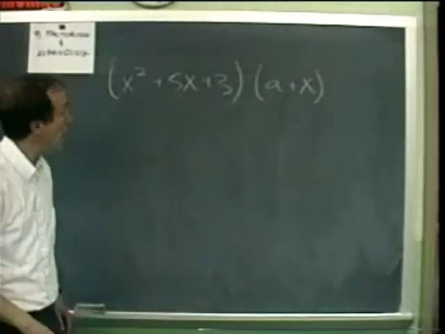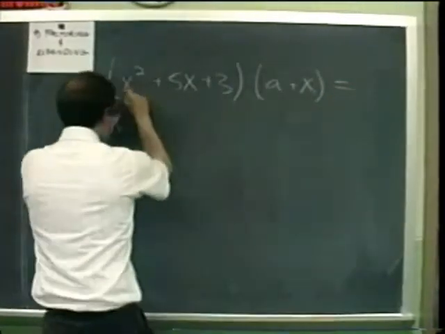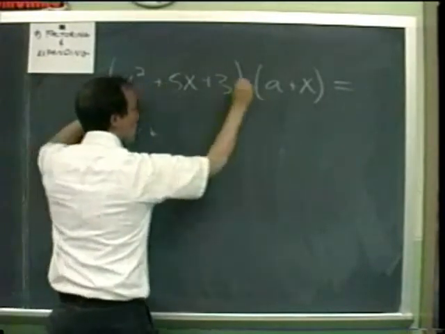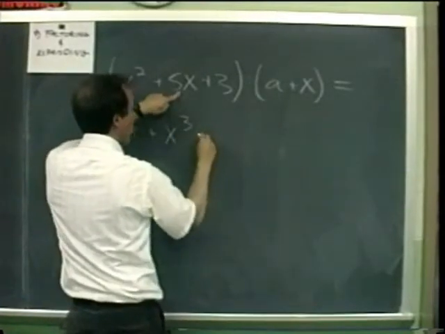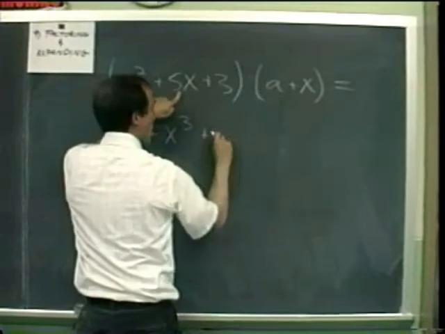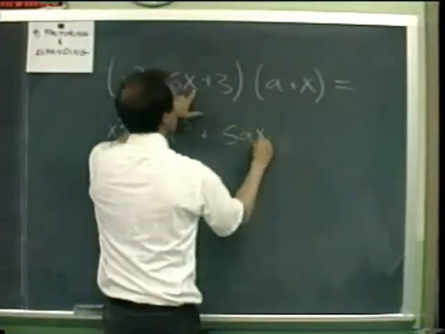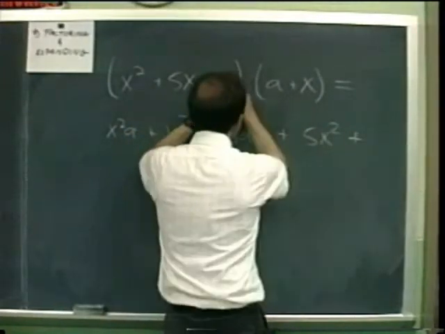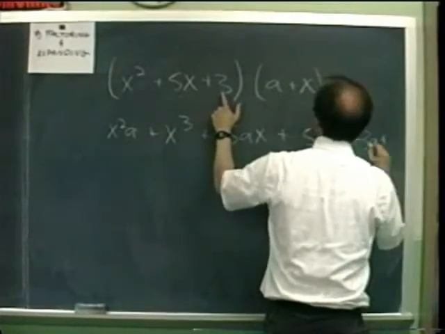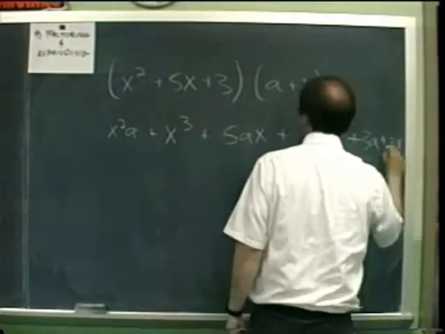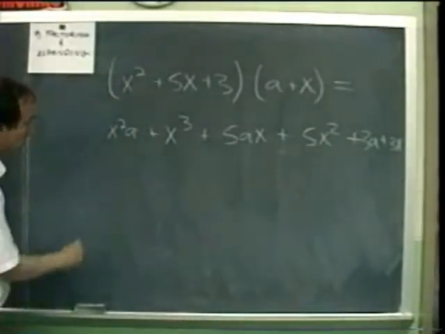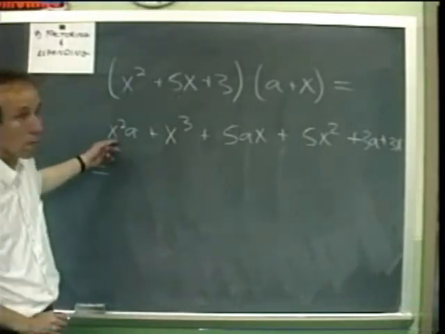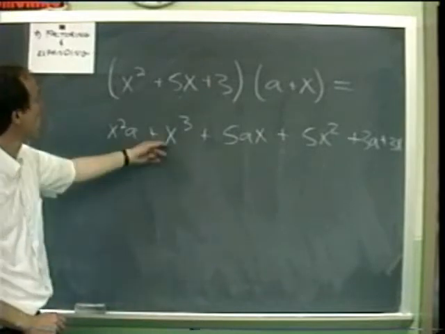Should be able to multiply out, expand some expression like that. Take the first term times the first term in that, plus the first term times the second term, and then move on to the second term here. Plus, we have 5x times a, plus that times the second term, just bookkeeping, 3a plus 3 times x. And that one can probably simplify it, gather all the x squareds together if you're asked to solve for x, and the x cubes.